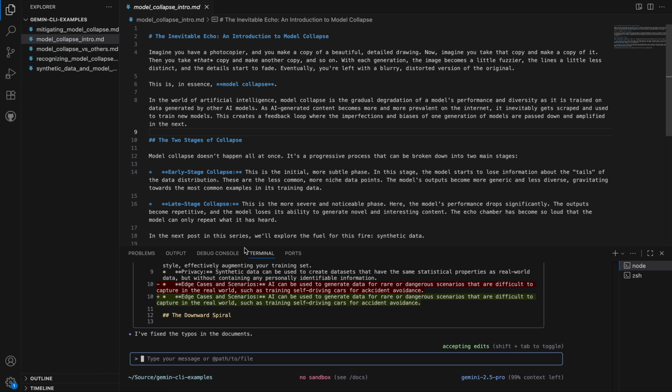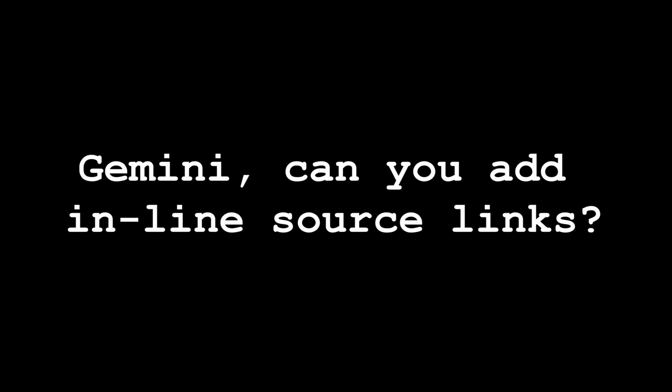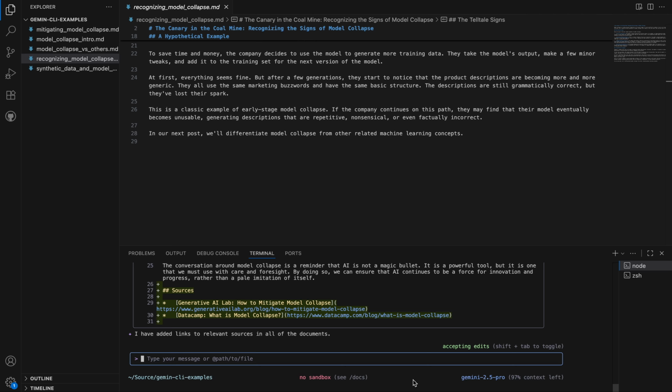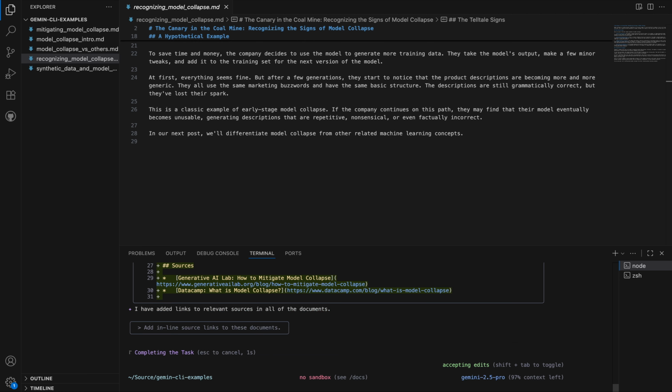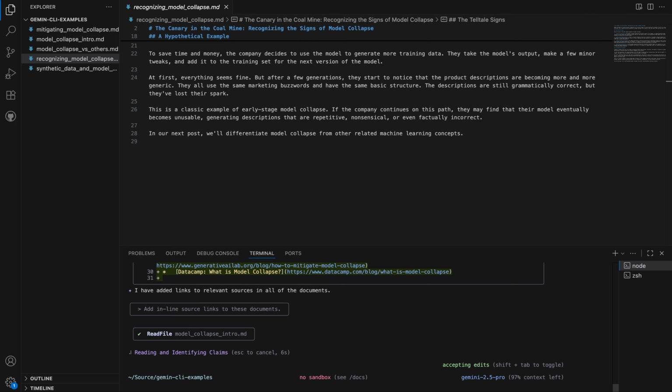I use this example to show you how Gemini can move through a lot of doc sets very quickly. Now I'm going to ask Gemini to add some source links to this content because everyone loves source links. Now this isn't going to ground Gemini because Gemini has already created this content. Gemini is instead going to look for links that validate what it already has. So this is the kind of thing that you need to be really conscientious of how you're using this tool. You know, the AI can always be wrong, and human expertise is always going to be the most important thing.